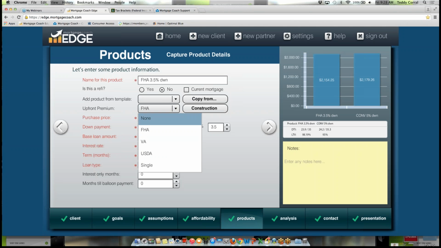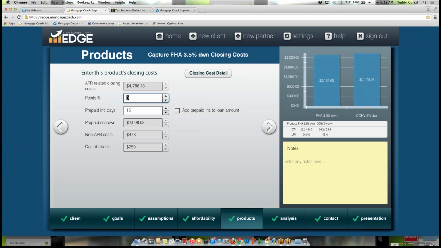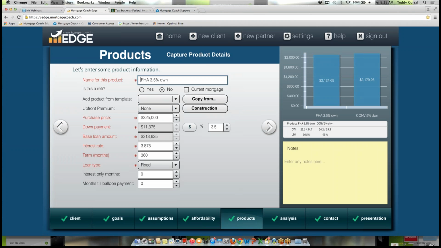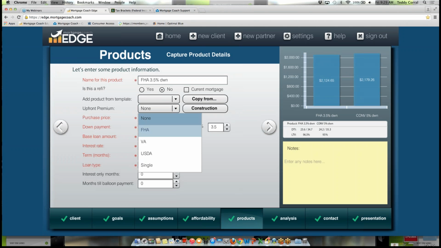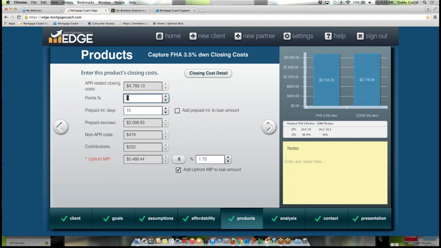If I left it at none and I arrow through, you can see there is no upfront MIP box listed. So it's very key there, and I point that out. It's a good note to take. This is huge if you need some type of premium in there. So I put that right back in there, and I'm moving forward. Okay, there's my upfront MIP, and I'm now done with the second page.